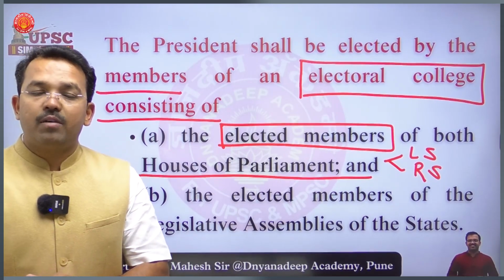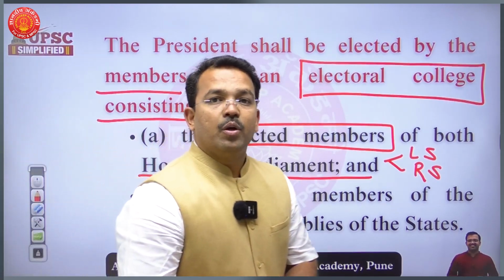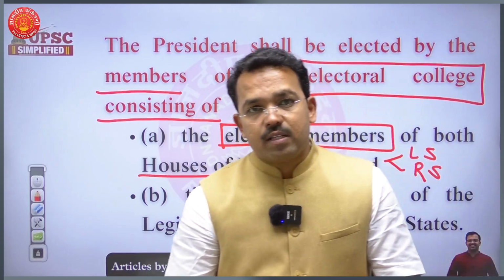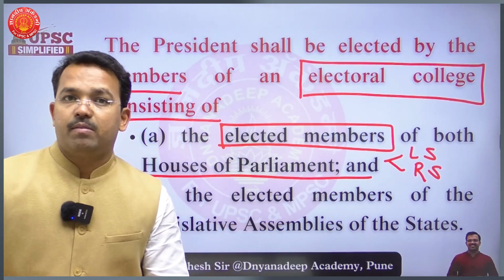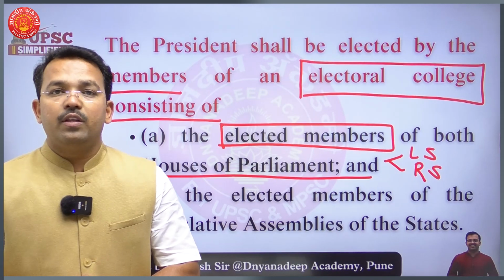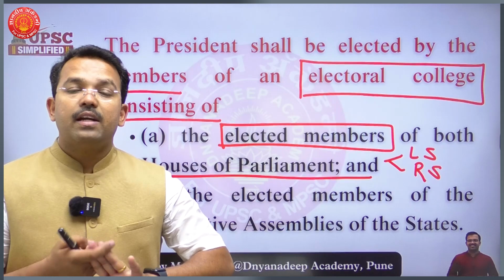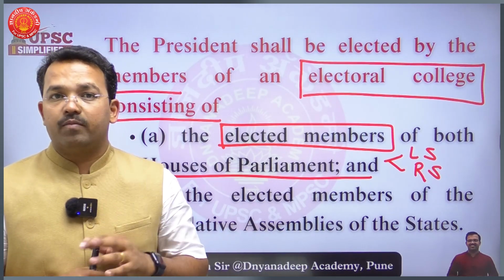Nominated members do not participate in the presidential election. This is a very crucial fact. Remember, only elected members of Lok Sabha and Rajya Sabha take part in the presidential election. Nominated members of Rajya Sabha, who are nominated by the President of India from the four areas of art, literature, science and social services, do not take part in the presidential election.